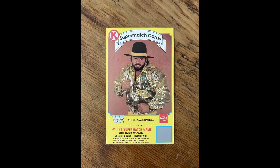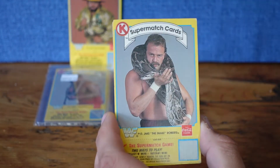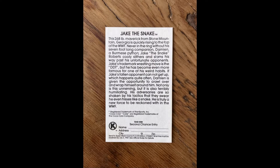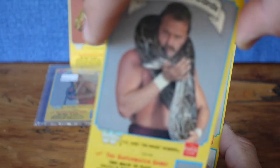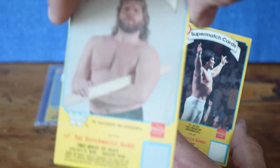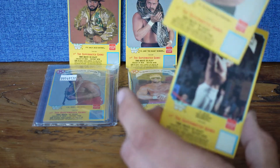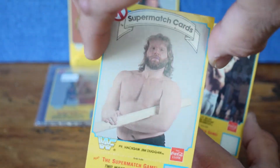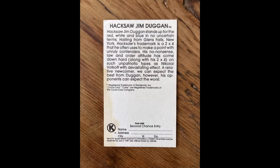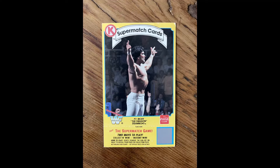This first lot — the fronts looked really good but the backs had some staining on them, so this was an exploratory order just to see what the cards were about. I bought a Billy Jack Haynes, a superstar that doesn't have too many cards. Got an awesome Jake Roberts card — what a cool depiction. The backs are not in too bad shape, although the corners are beat up. Nice Hacksaw here. I can tell the Hacksaw and the Ricky the Dragon are different widths, so quality control on how these were cut varied. They were meant just to be a scratch-off game. And then a nice Ricky the Dragon Steamboat.